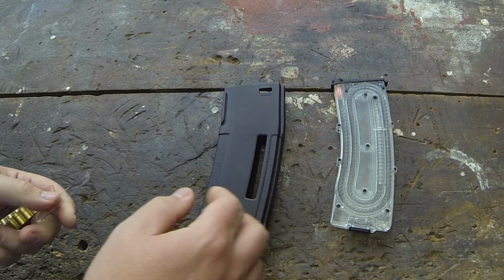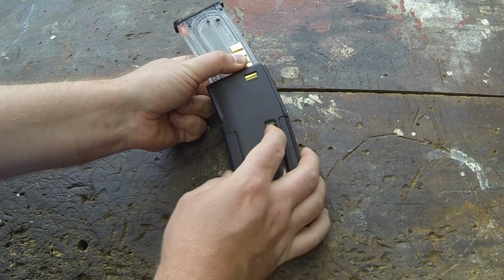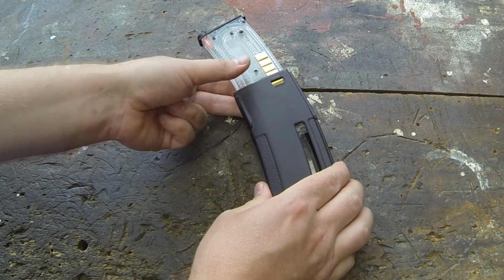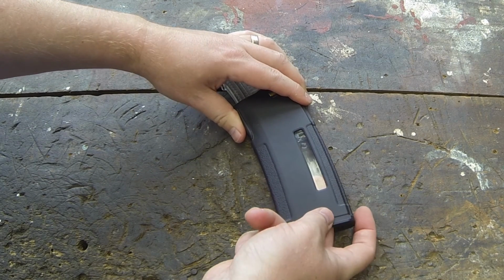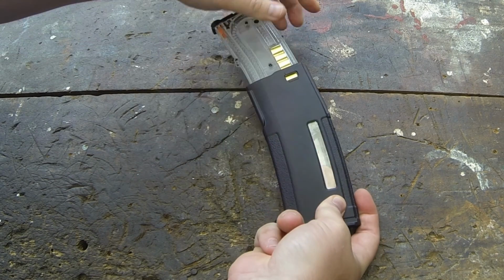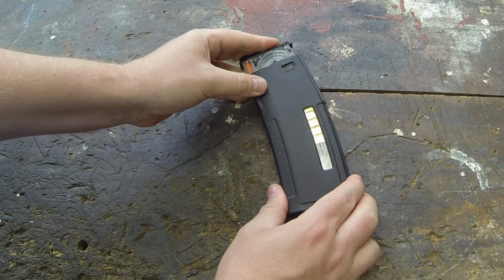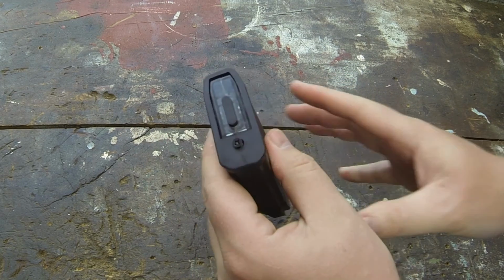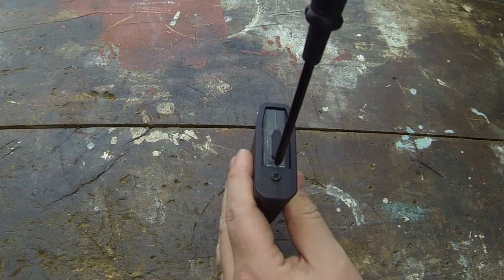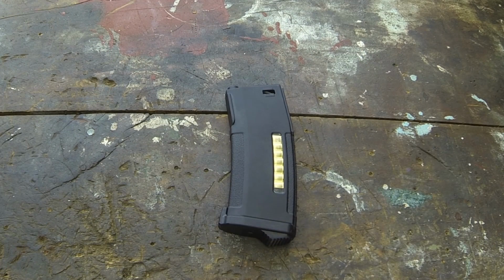This is the next fiddly bit, getting all this back on. And I start feeding it just until I see it pop through there. Then I can hopefully see that. Just making sure the bottom and top feed in without jamming. Put the base plate screw in. Done. Now let's test this.